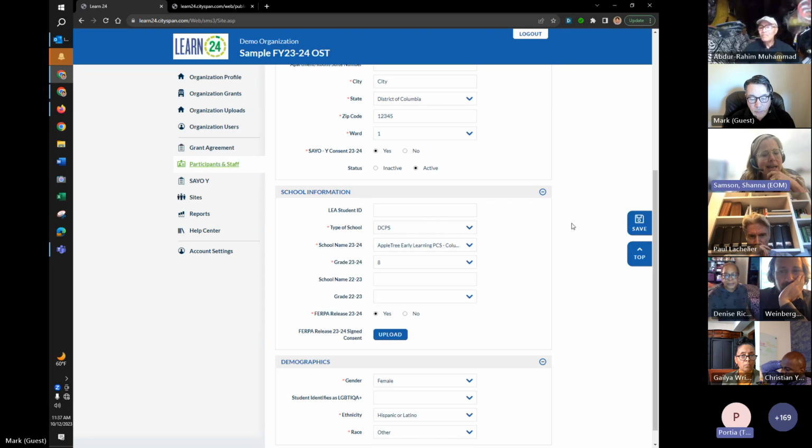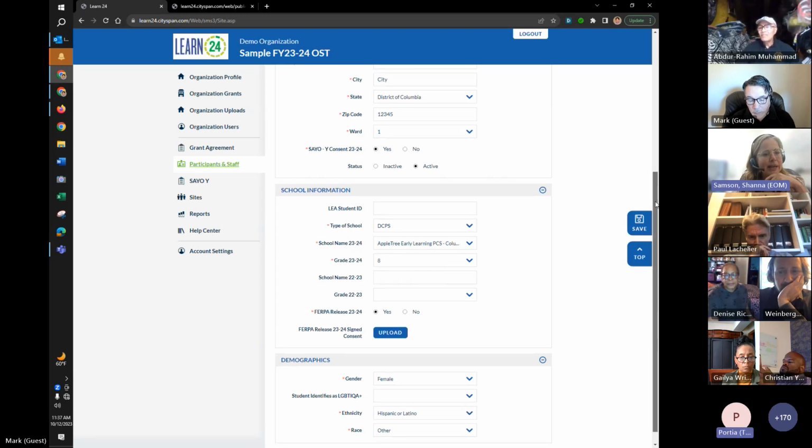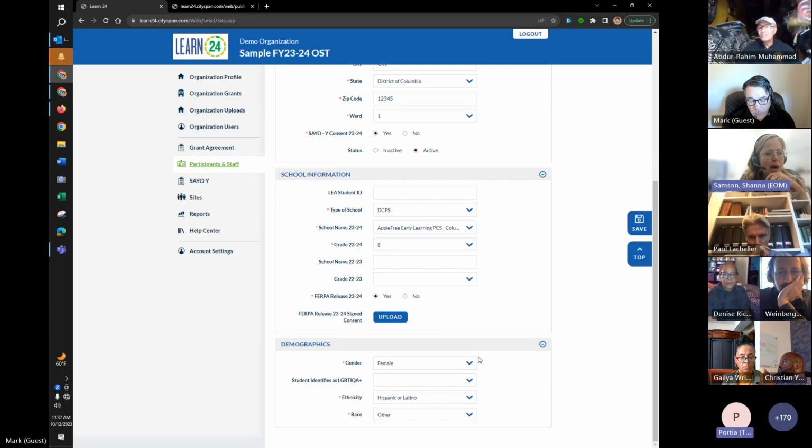The gender, ethnicity, and race. Those are ones that we are requiring again. That helps OSSE and DCPS to identify the correct student. However, I think that we can make those unrequired and optional. I have to go back and ask them. I think we went back and forth on whether that was required or not. That's one we could update, where that information could come from them once they confirm who the student is, to help alleviate some of what is having to be included on your end outside of the student name, address, birth date, and school information.